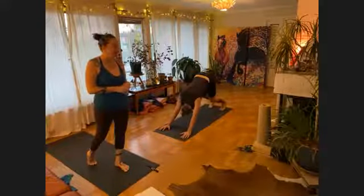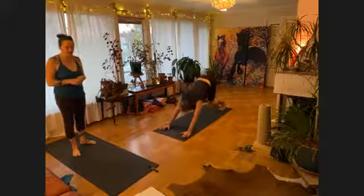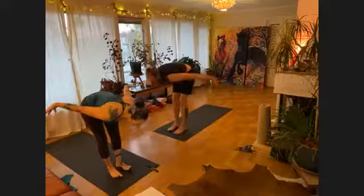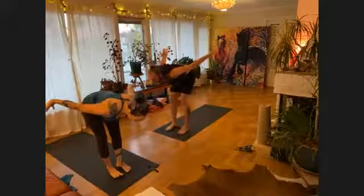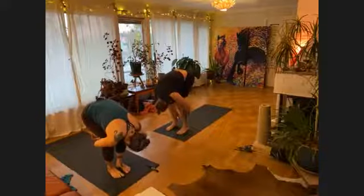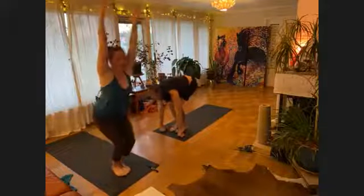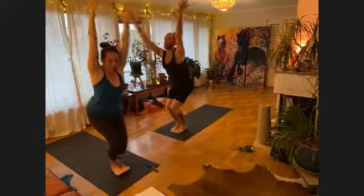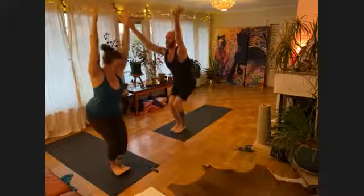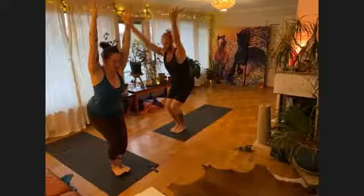Take another full inhale, empty your breath all the way, and then hop your feet lightly in between your hands. Fly your arms up, halfway lift. Feel your back body expanding. With your exhale, hug the back of your knees. And then keep your knees bent. Inhale, Utkatasana. Find the weight in your heels. Lower your hips slightly. Utkatasana.